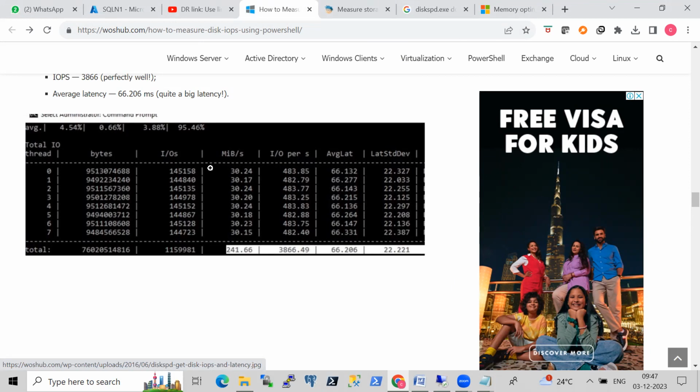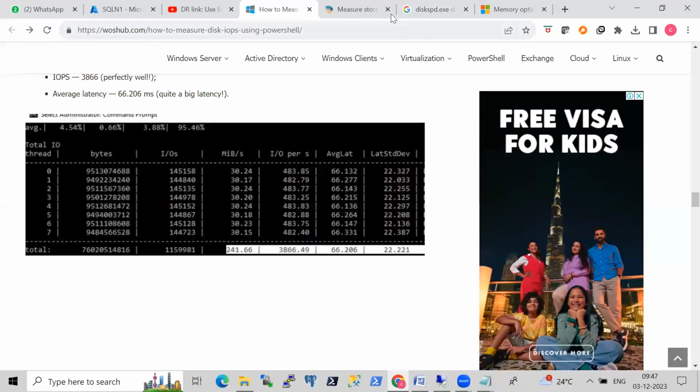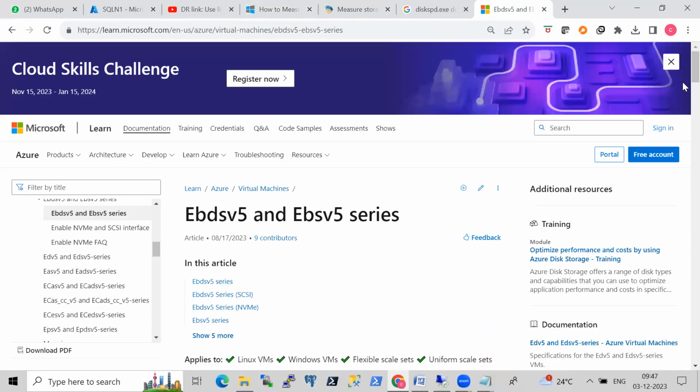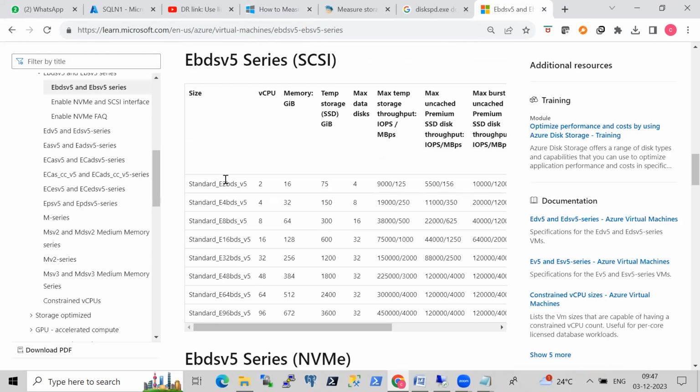You can now use Azure Data Studio and show your higher management saying that Azure Data Studio has recommended this, and this is the script I am using to calculate the IOPS, and this is how it looks. If you are satisfied with the IOPS, then you can go with this series or that series. You can choose wisely. For example, if you run the script on your on-premises server, and you get IOPS as 8,000, then what is the series that you have to choose out of all these series? So now you can go here and scroll down and choose the IOPS. Based on IOPS, you can choose the corresponding machine.